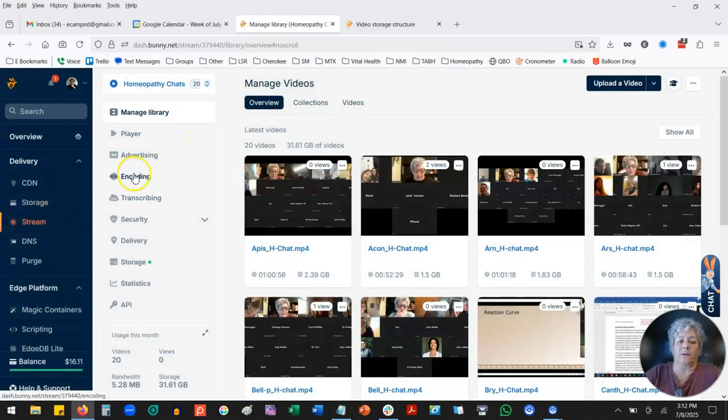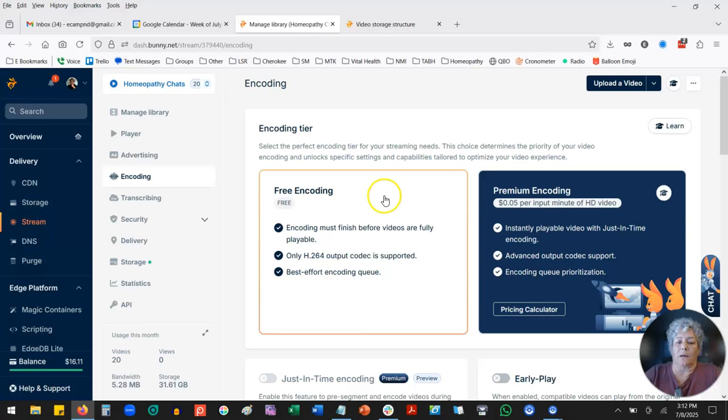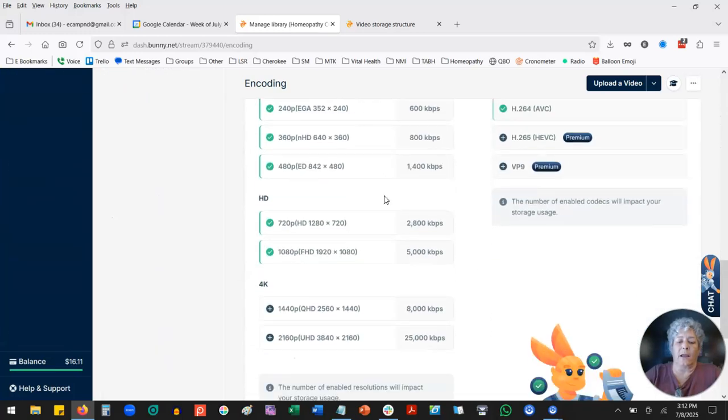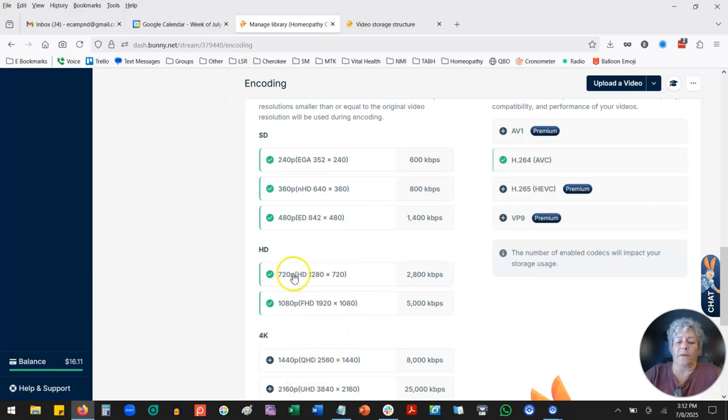I'm going to go back to encoding so that you can see that they have a list right here, super handy, of the different sizes you can get. So 480 is a pretty safe bet. That's the largest standard definition, and you can get 720 or 1080 if your videos have that.